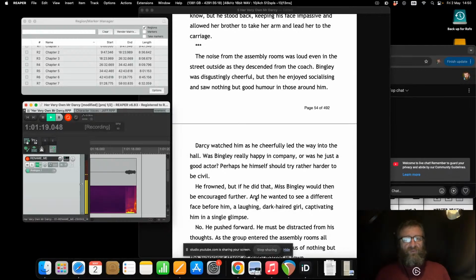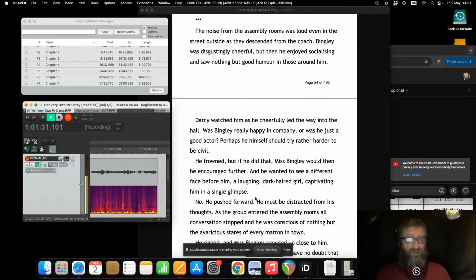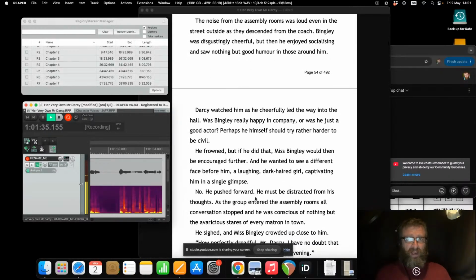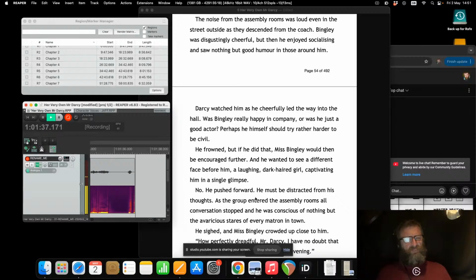The noise from the assembly rooms was loud even in the street outside as they descended from the coach. Bingley was disgustingly cheerful, but then he enjoyed socializing and saw nothing but good humour in those around him. Darcy watched him as he cheerfully led the way into the hall. Was Bingley really happy in company, or was he just a good actor?